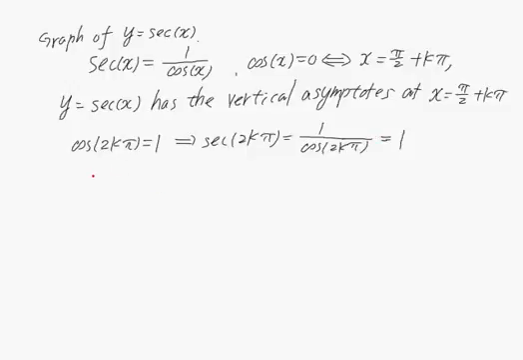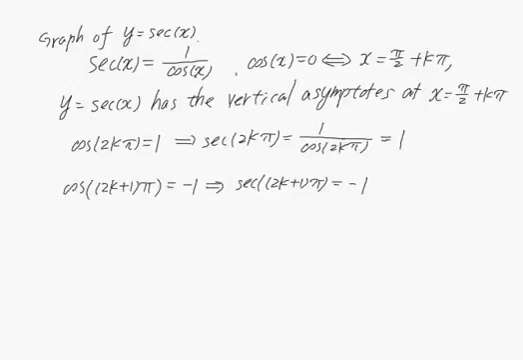And if it's the odd multiple of pi, cosine of (2k+1) times pi, then we know this is equal to -1, right? And then this implies secant of (2k+1) times pi is also equal to -1. Okay, 1 over -1, right? Equal to what? Equal to -1.